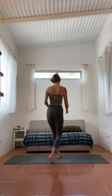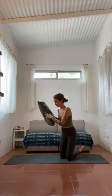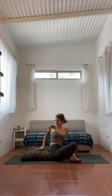Okay. So go ahead and take either your two blocks or your pillow. If you're using the pillow, it'll go vertically, and you're gonna lie down so that the pillow hits your low back. If you're using blocks, a block will go in between your shoulder blades and then underneath your head. Then you'll lie down.